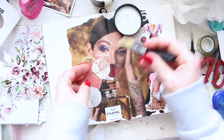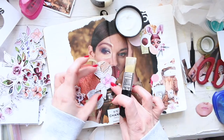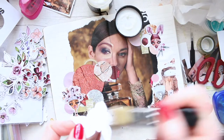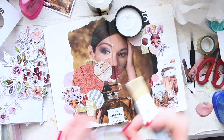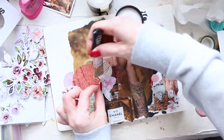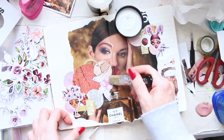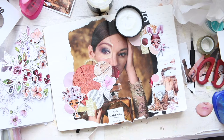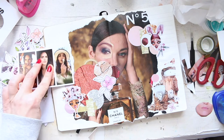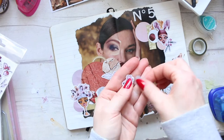I tend to sit down for a good half hour and build all the images together, and once it's finished it's a bit of a nightmare to stick things down because of the many layers. As soon as you start moving images it changes up the composition, and I like things to be right where I put them originally. This process is very different because I'm doing it in parts and sticking things down as I go — building on a couple of things and sticking them down, which makes it easier in the long run.